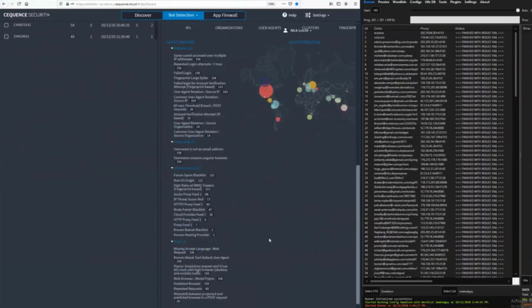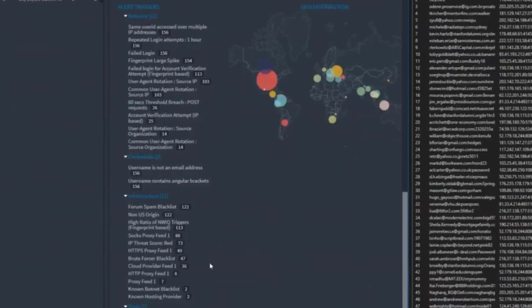And when we start looking really at what it's doing, and I understand that this probably makes no sense. This took me a long time to understand too. But when it triggers on here, this is actually rules or policies that we put in place that cause triggering on that behavior. So for example, non-US origin, 122 are blocked immediately just from this policy. So if you look up on here, we have repeated login attempts in 1 hour, that's rate limiting, right? So behavior again. So we're now blocking and taking care of those things that we dealt with in the past.